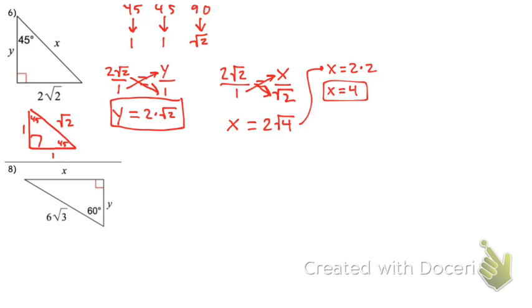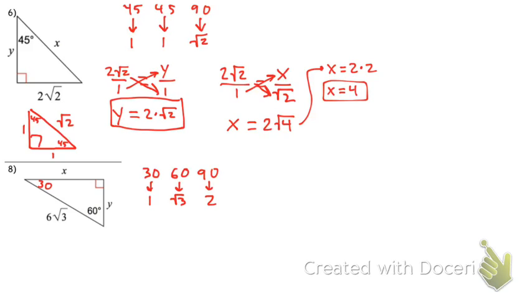All right, number 8 uses last week's pattern, which is a 30, 60, and 90. So if you remember, we have to know the pattern across from these. Across from the 30 is a 1, across from the 60 is a radical 3, and across from the 90 is 2. So again, it is very helpful that you memorize these. Once we have that, we already know this guy over here is going to be a 30.